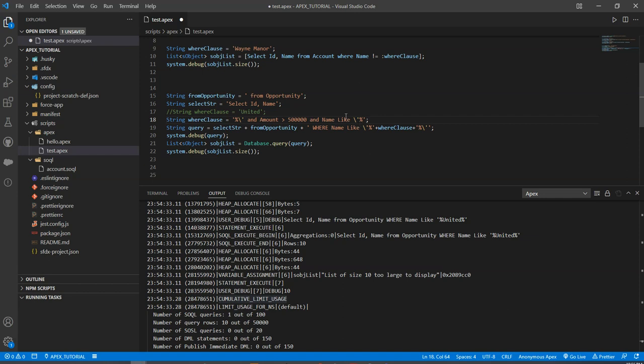So the reason why I added this name like and then the parentheses again is because with this where clause, I have the parentheses right here. And so we'll see when I take a look at the query what it looks like. But this would not be the behavior that we would be wanting to get.